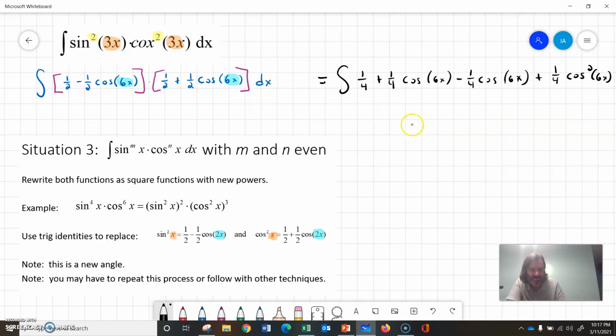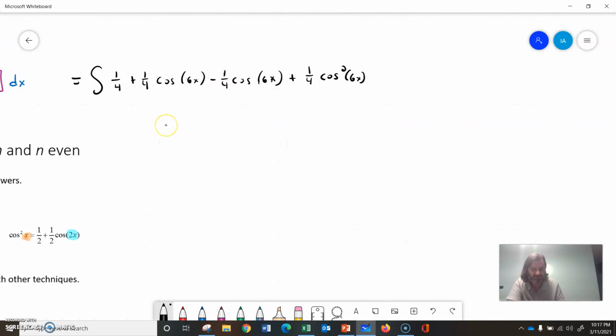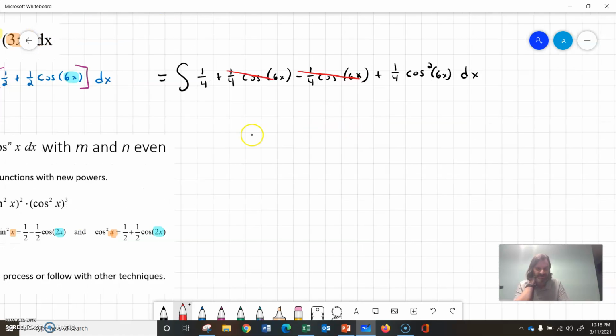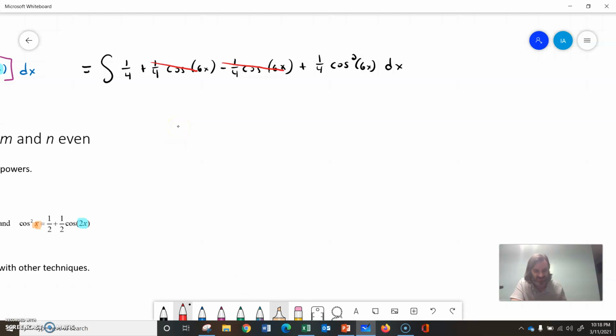So now that we've got it copied, let's move over. dx. And as I said, we can knock out those two middle terms. We really create a difference of squares, but that's, well, not a difference of squares here, or did I? It should be negative, shouldn't it? Yes, it should be negative 1/4 cosine squared. So let's fix that. Good to catch that before we get too far. So just to rewrite this again, we have 1/4 minus 1/4 cosine squared of 6x dx.